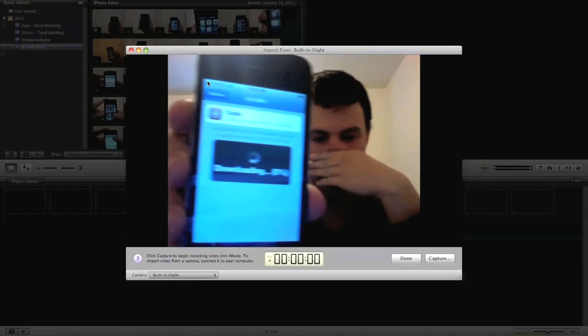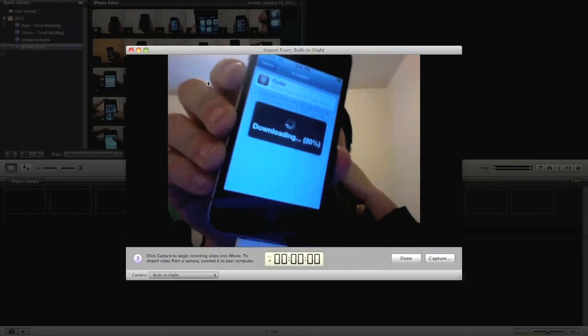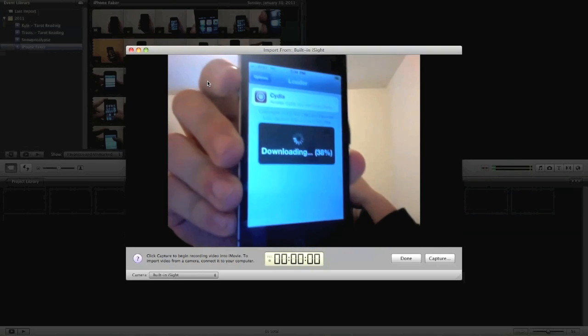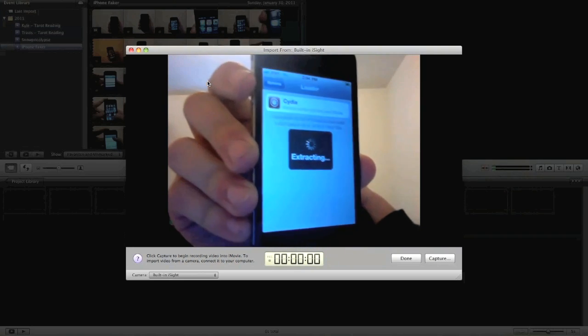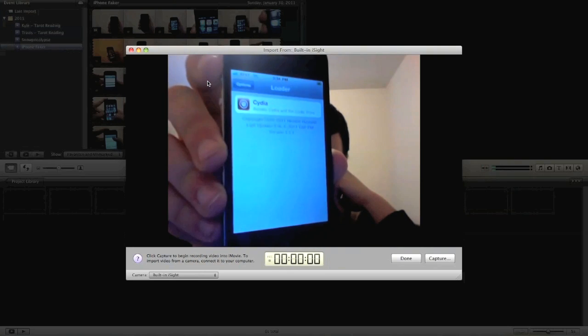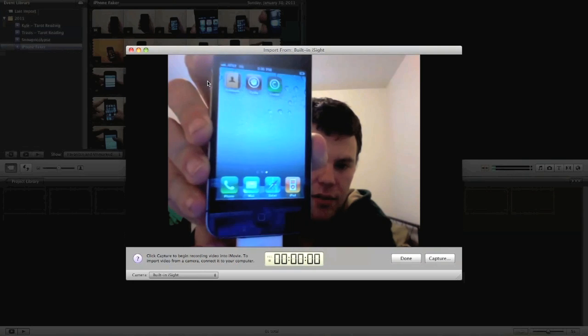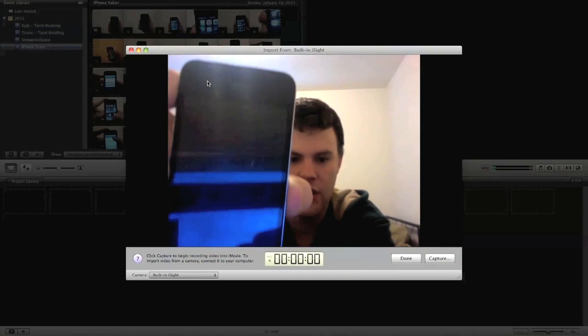It will download Cydia. Doesn't take too long. If you're doing this from your cellular network and you have good service, this shouldn't take too long. If you're doing this from Wi-Fi, like you bothered to connect to Wi-Fi first, like I should have done, then it'll take a lot less, but it'll just say success. And then you'll have Cydia on your home screen. And then there you go. Now you're jailbroken, and now you can have all the fun you want.